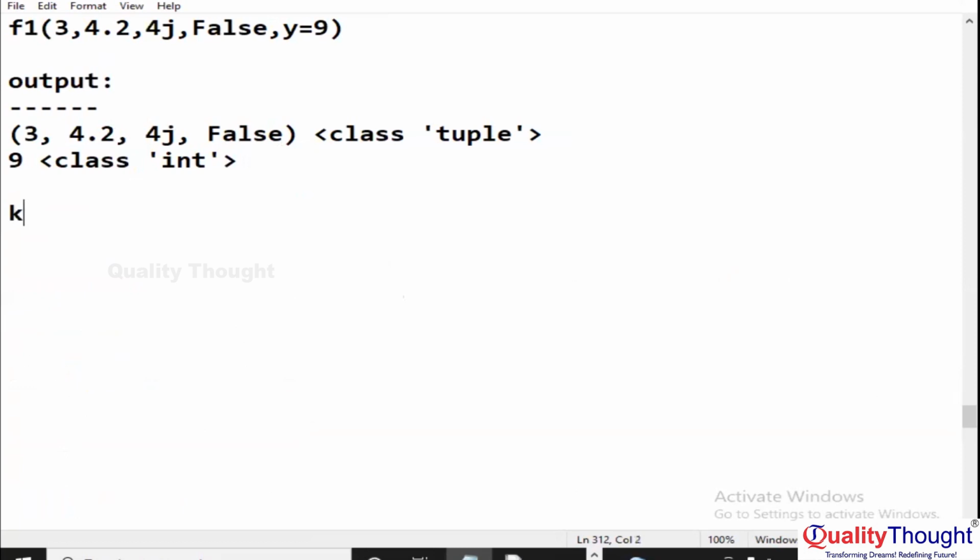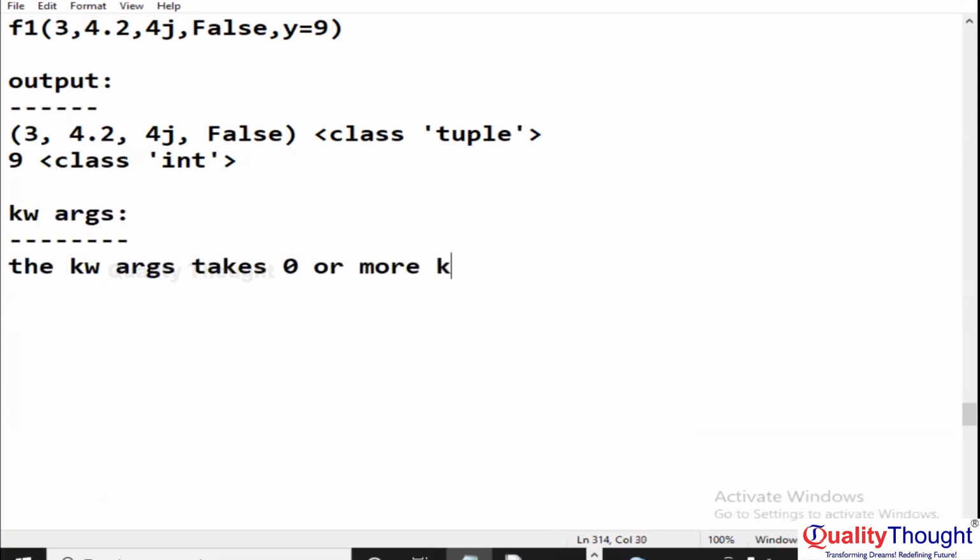Next one, kwargs. The kwargs takes 0 or more keyword arguments.